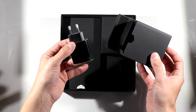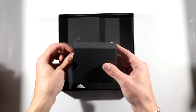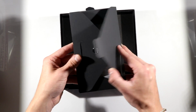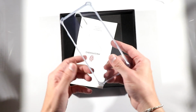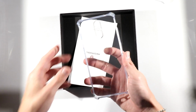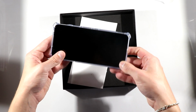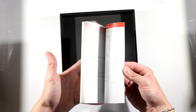Underneath the phone, you're going to have a 55-watt quick charging brick with a standard USB-C cord, though that cord has that characteristic Nubia red touch to it. I always like that. And then, of course, you also have some other papers, but you also have a case that actually comes with the phone. It's a soft, clear case that Nubia provides. Nothing special, but it'll get the job done. If you put it onto your phone, it doesn't really stand out too much. It adds little bumpers on the corners, which will help if this phone falls. And that's basically it for that unboxing experience. So, now that the unboxing is out of the way, let's get into this.